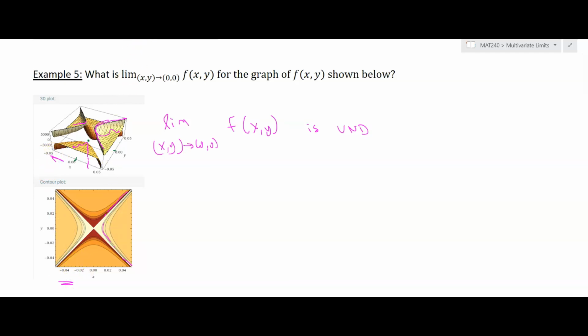So the lighter areas are higher elevations. Rather than using actual contour markers, we're using colors to more easily distinguish elevations. And the darker colors represent lower elevations. So we can see it here as well that if, for example, this guy who started here starts to carve out his path and then goes towards 0, 0, they're going to go to higher and higher and higher elevations. But the person who started over here, and I think we just drew a little wiggle, is getting into lower and lower elevations. And so the limits are not going to be the same coming from both directions.